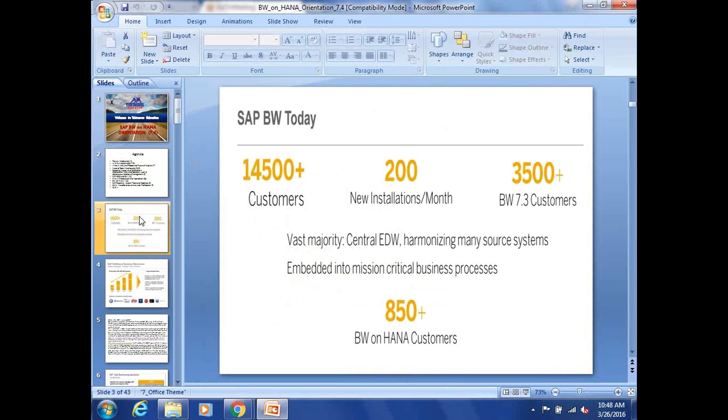So what is your job scope? Your job scope is this: the differential of this 14,500 plus 3,500 minus 850. So these many people have to go on HANA because SAP can stop supporting non-traditional databases also. But the modeling part, whether it is HANA or not HANA, is not very different. The modeling part is same. So you can still support this plus this, and you can also learn what HANA does in BW. What is HANA's role in BW? Got it? So we will try to cover both aspects of it.